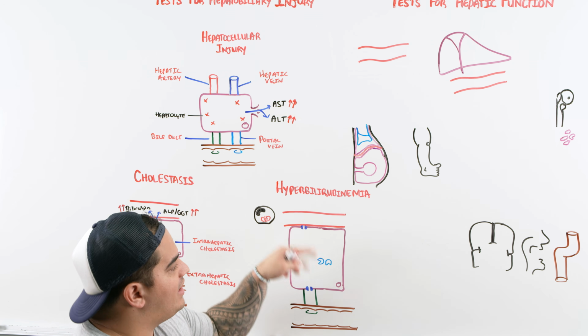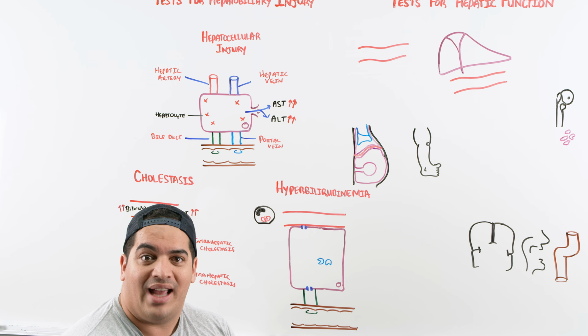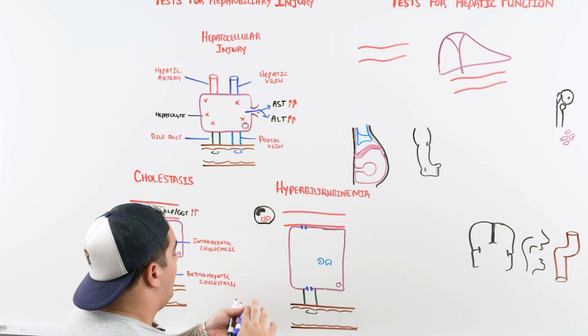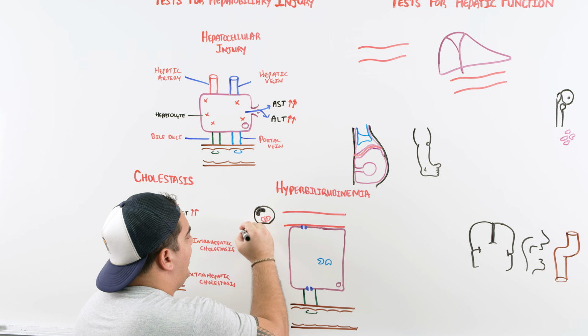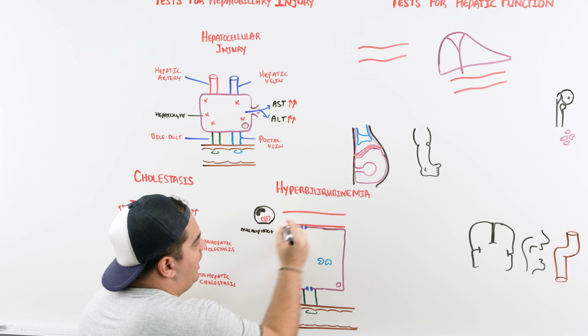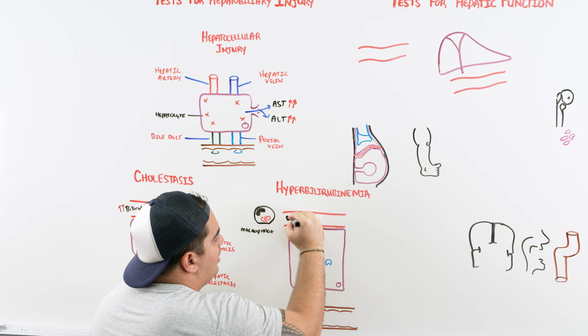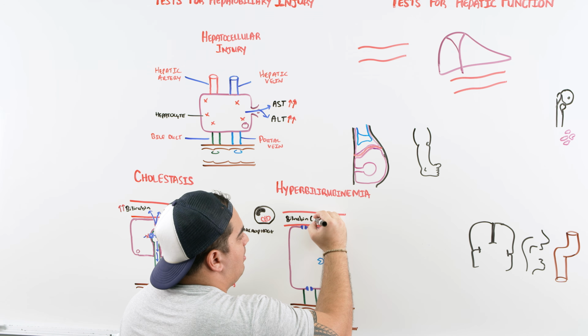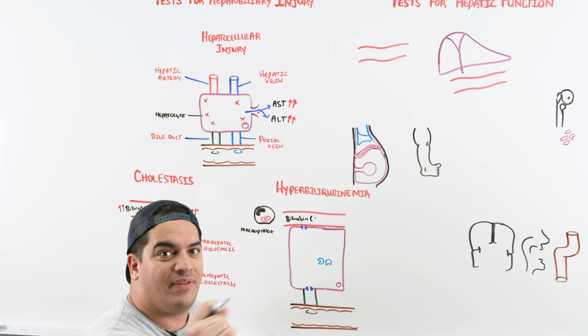So there's a couple different ways that bilirubin is moving through the actual bloodstream in the liver, and it's really important to understand it. Well, the basic idea here: we have a macrophage, and a macrophage is going to be one of the main cells that eats up red blood cells. When it eats up red blood cells, it secretes that molecule into the bloodstream, and it's called bilirubin. And I'm going to put next to this bilirubin what we call, so there's two different types of bilirubin.